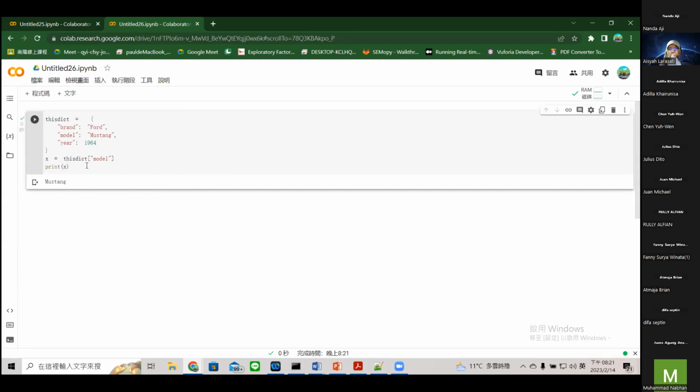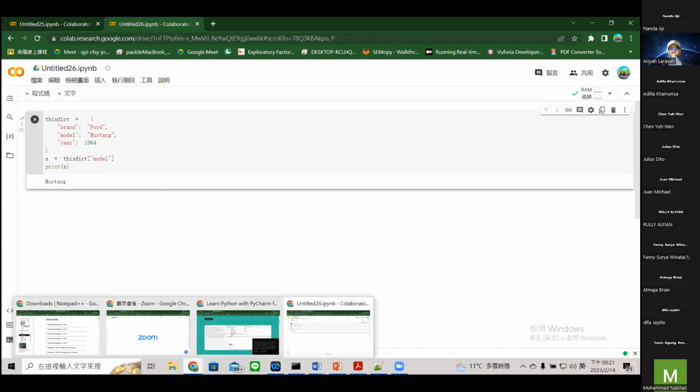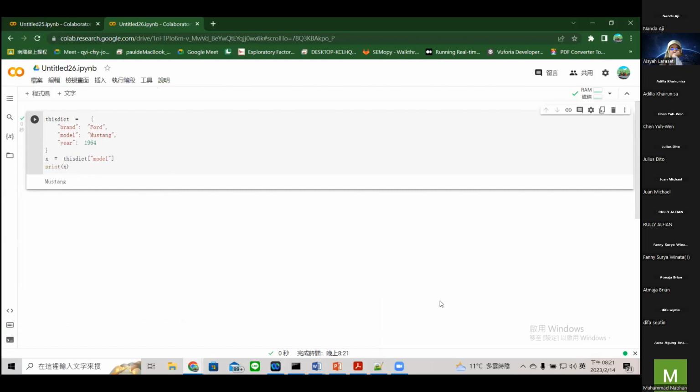Right, so here it returns master because you already have an index saying the model is master. The dictionary could be developed to a very large scale and very complicated. And of course, you can also use some skill to build a very large dictionary.